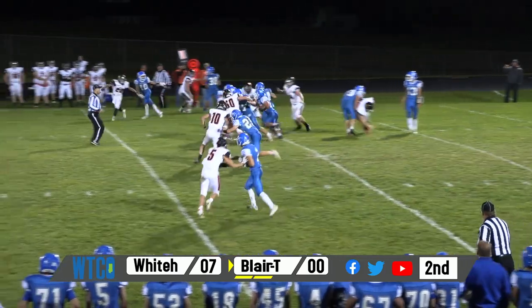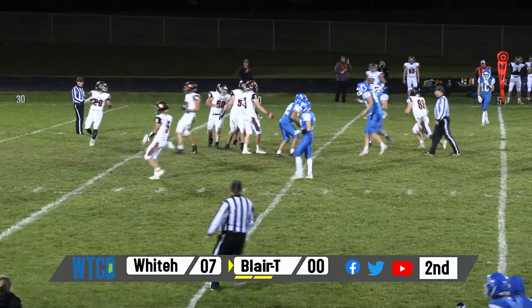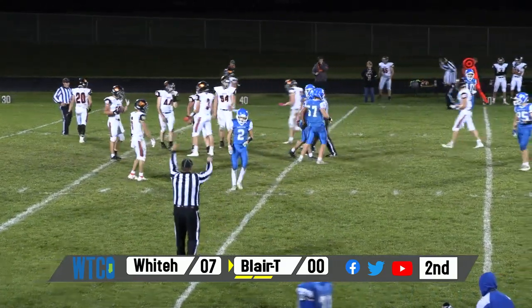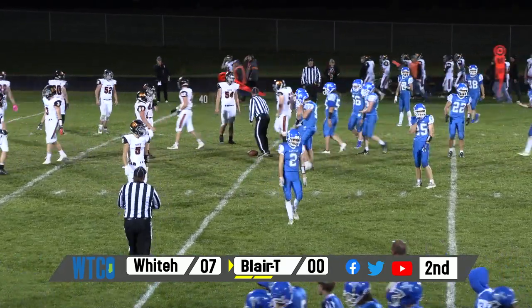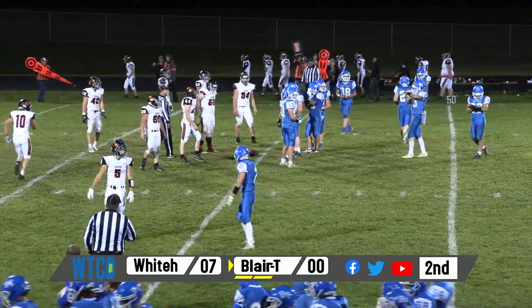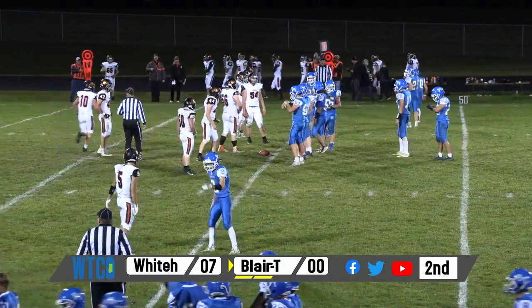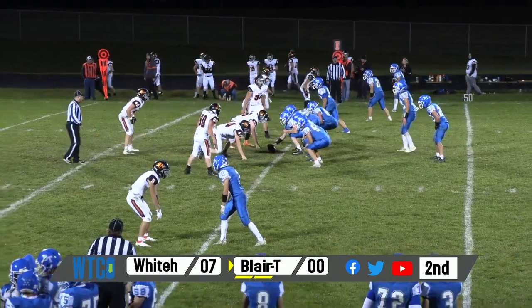Hands it off to Schrammick. Schrammick up the middle. Across the midfield stripe to the 45-yard line, or close to. Scoyan saved them, I don't think he would have gone all the way, but 22, right? The ball carrier? Yeah. So that's a pickup of 15 yards and a first down. 45-yard line of Weddle. Clock rolls with 50 seconds remaining.